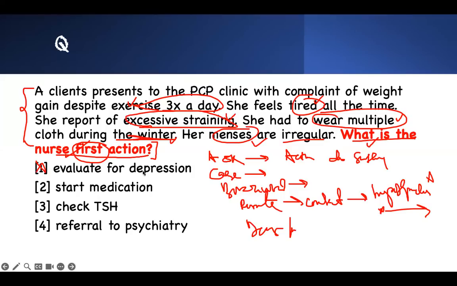Would I start medication? I have to make a diagnosis first. It's not enough. Check TSH. Yes, this will confirm my suspicion that it is hypothyroidism. It's confirming, helping me. I don't need to evaluate the patient, and now I need to do a confirmatory test. Treatment is taken to a lab. You suspect that, you don't treat it, you confirm it. Here, I'm letting somebody else do my job. It said first action, the next first action. That's your buzzword. You doing something. You see what I've done?